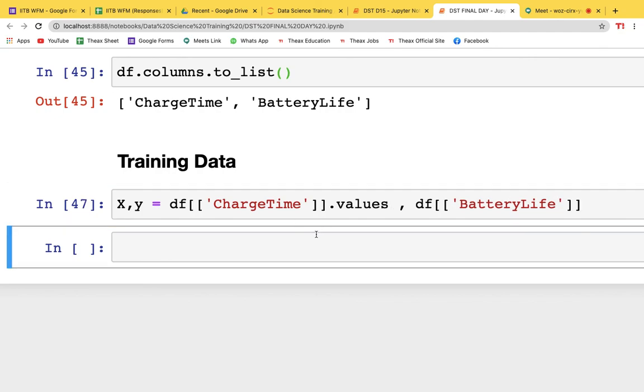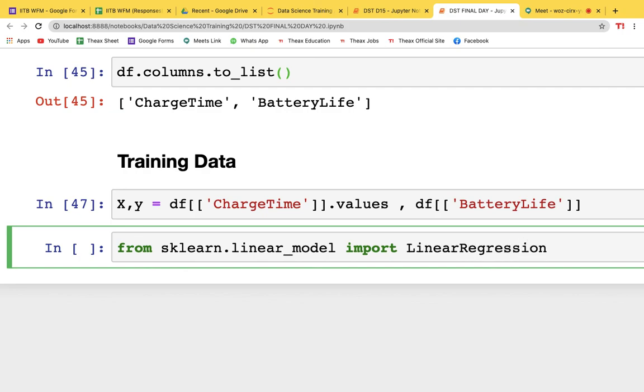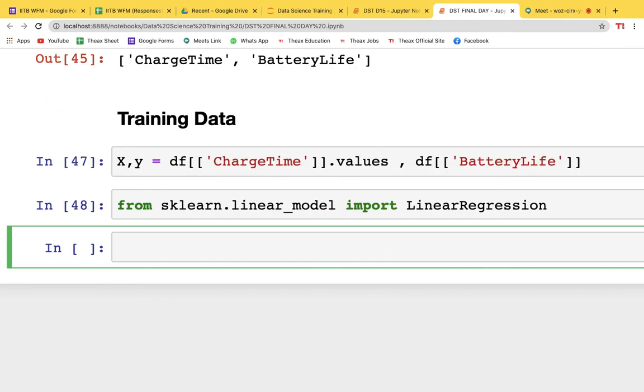Now there is one method, you can say. This line you have to write: from sklearn.linear_model import LinearRegression, and then name the model as LR. Whatever you want, you can write your name even.